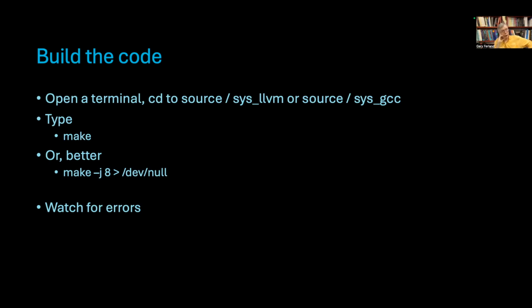To speed things up a little bit more, we don't have to look at all the terminal output that happens as make progresses. And so the redirect to /dev/null sends the output to device null, which is a polite name for the black hole that's included on all Unix computers. So we'll do that. We'll do that next in a terminal. As it builds, we're going to watch for errors.